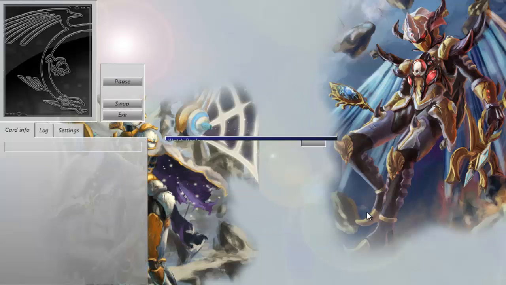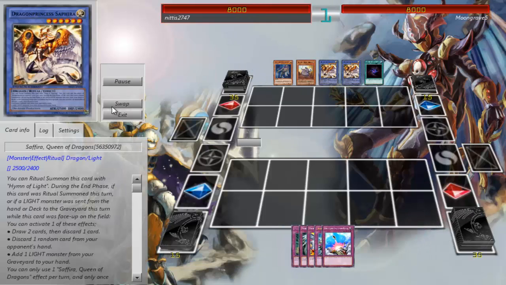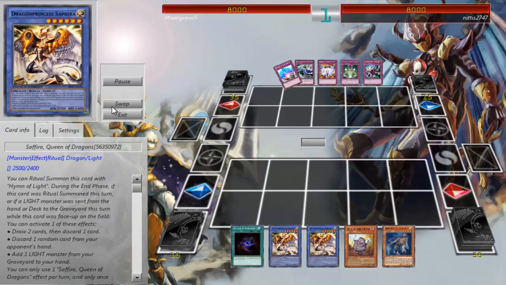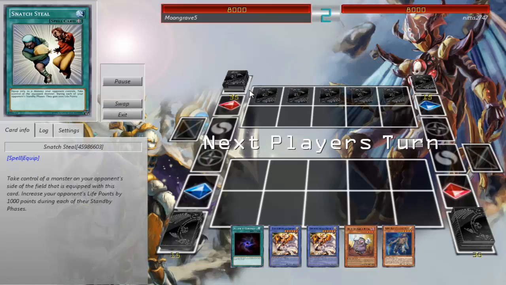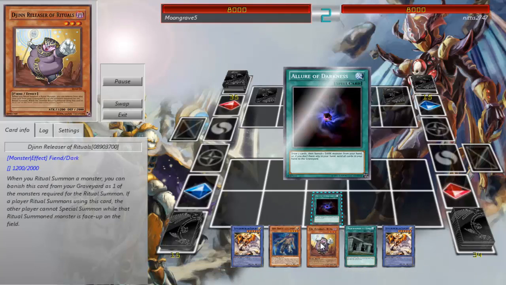I named this one Bears. I don't really know why. Oh yeah, I went up against Eric and he's part of the channel. He's going to upload some of his Gishki stuff pretty soon. We did a video on his Gishki deck profile, but he sets 5. He was playing Yosenju's, and I'm like, oh, great.